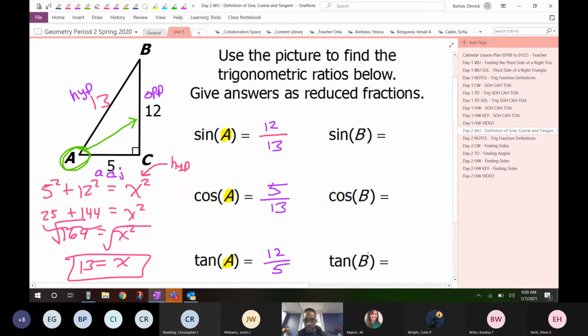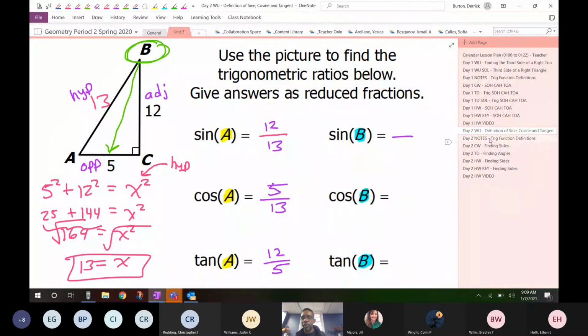Now, when we do the other problems, we're switching angles. Instead of angle A, we are now talking about angle B. So I am going to erase my labels of adjacent and opposite, and I'm going to erase the fact that I circled angle A. I can leave the hypotenuse. That's not going to change. Now we're doing angle B, so I need to circle angle B and draw that arrow going away from angle B. That arrow will always point at the opposite side. So for these problems, this is the opposite side, and that means the 12 is the adjacent side.